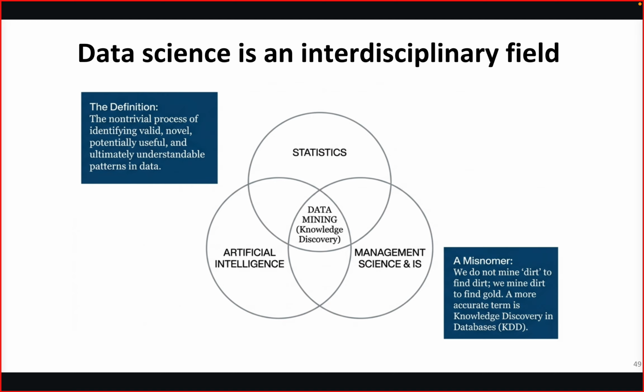So we also require some statistic idea. Because, for example, we will talk about regression, right? Regression is a very basic one in statistics. So it's kind of knowledge we need to learn, statistics, and also some idea about artificial intelligence. But most people nowadays have some experience with AI, ChatGPT, Perplexity, Gemini, and so on and so forth, right? And we also need to acquire some idea from management science, or even information systems.